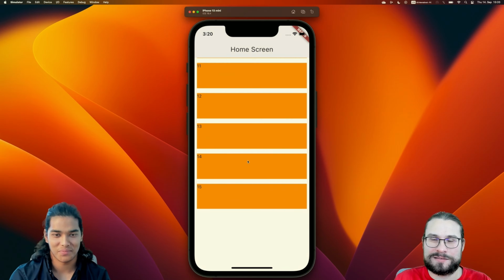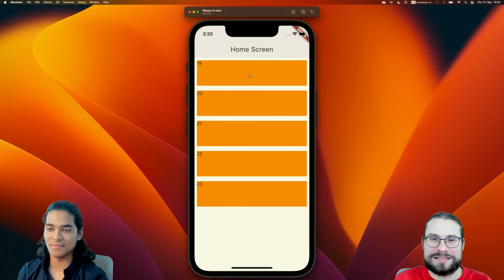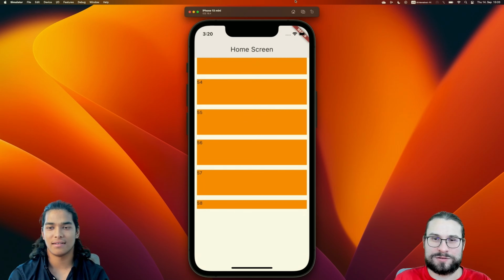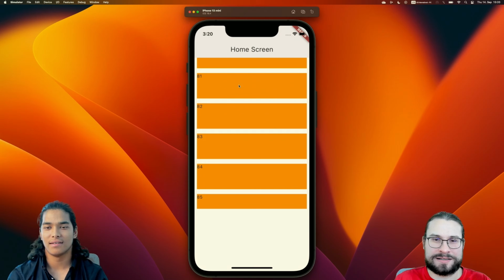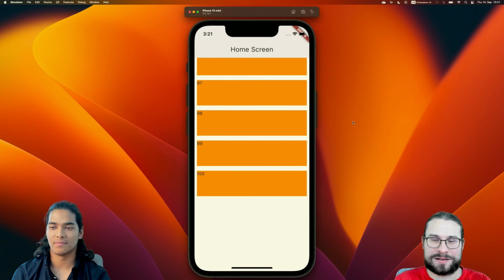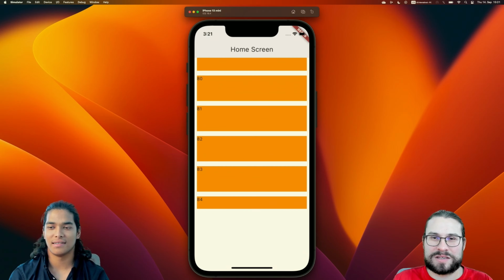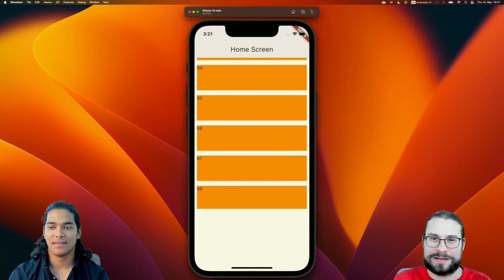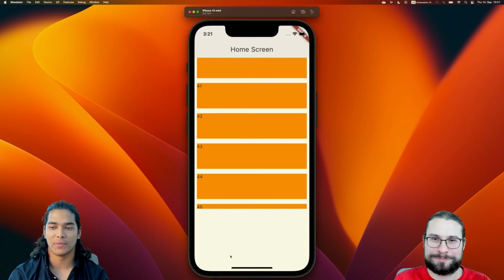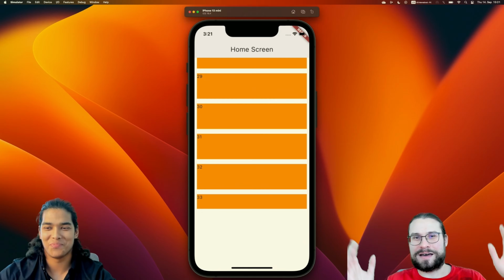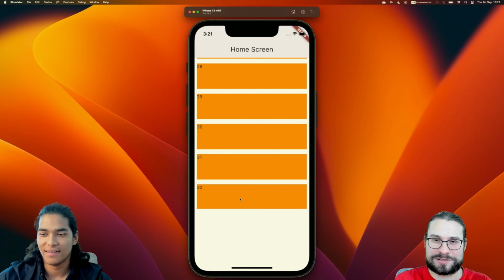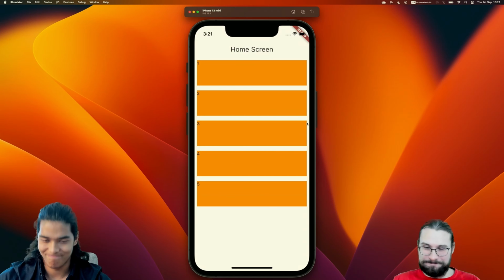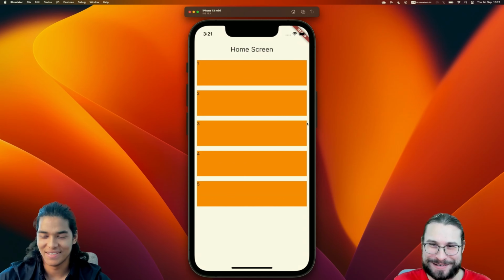We have only this list here, scrollable, and as you can see, I can just scroll it. ListView is fast enough to generate all the items until we reach the 100th container. With a column and single child scroll view, this one would be very interesting. Now imagine a database with 1 million entries, with 10,000s of users or different data, and you need to display them all in a list. I don't think this will run. Exactly.